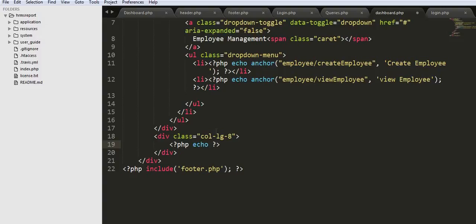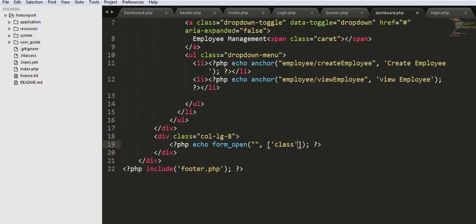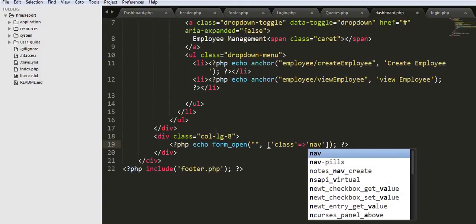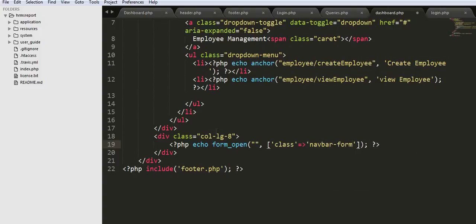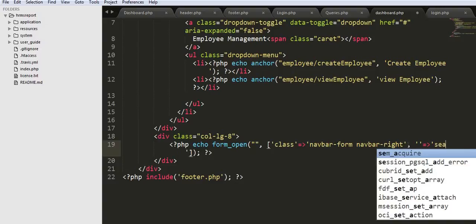PHP form open, next array, giving it a class of navbar-form navbar-right, and role as search.